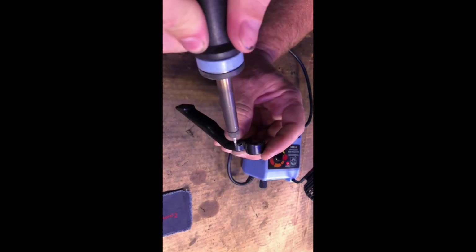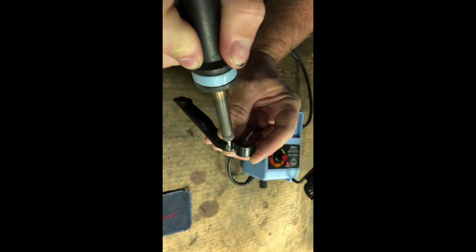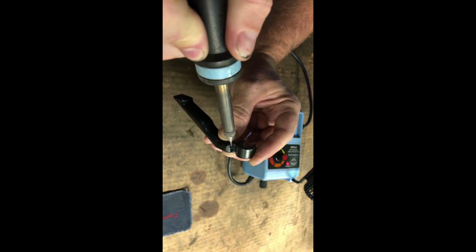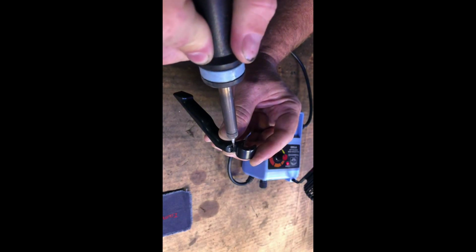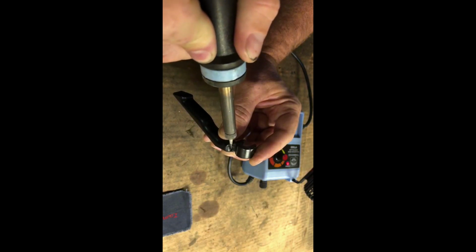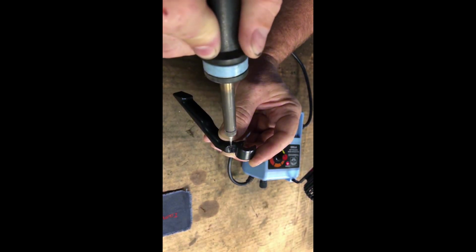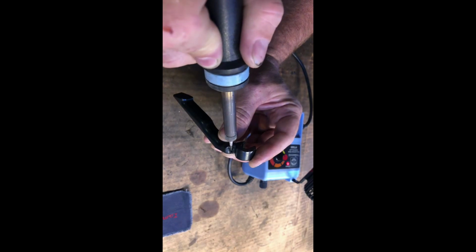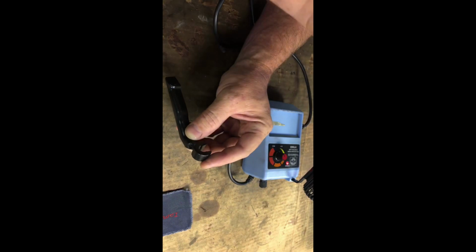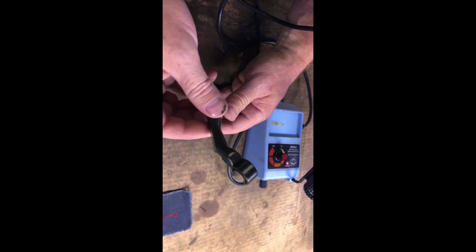See how it's melting? Hopefully you can see this. I'm trying not to look too closely at the camera because I am holding a very hot soldering iron. I'm just kind of melting everything and pushing it together. And you can see it's creating a little bit of a void there. Like I said, if I can find some more plastic laying around the shop that is similar in composition to this, I can cut a little piece and put it in there as a fill. But if you look, it's already reattached.